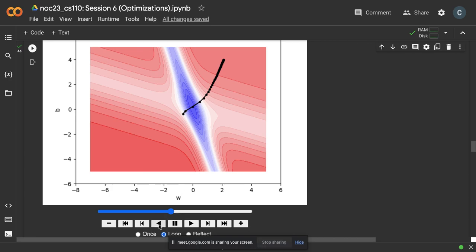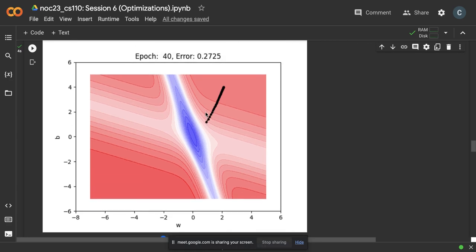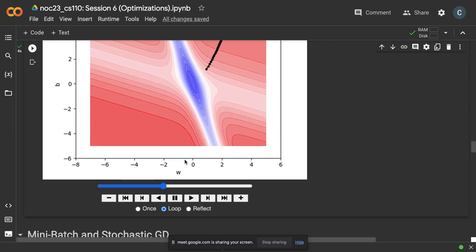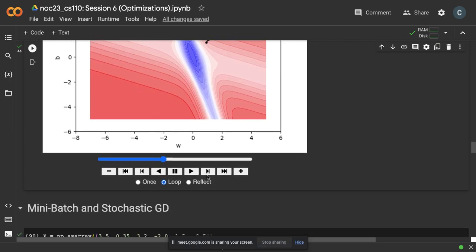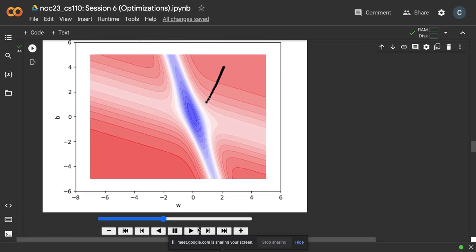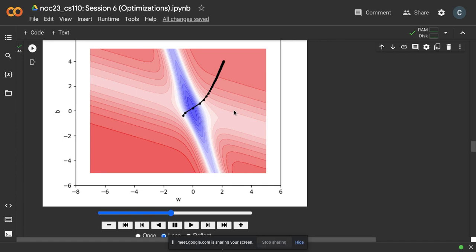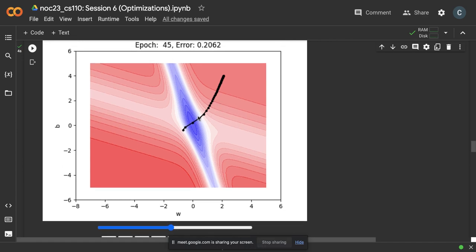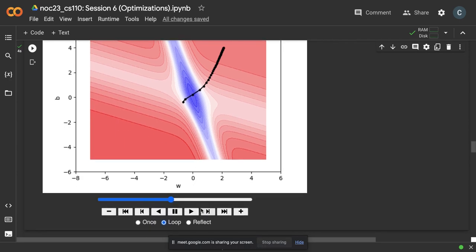From earlier, see, it was in red. Sorry, I should go back. So at the 40th epoch, I am still in the red region, and at the 45th epoch, I overshot, took big steps, and went down to this white light region.